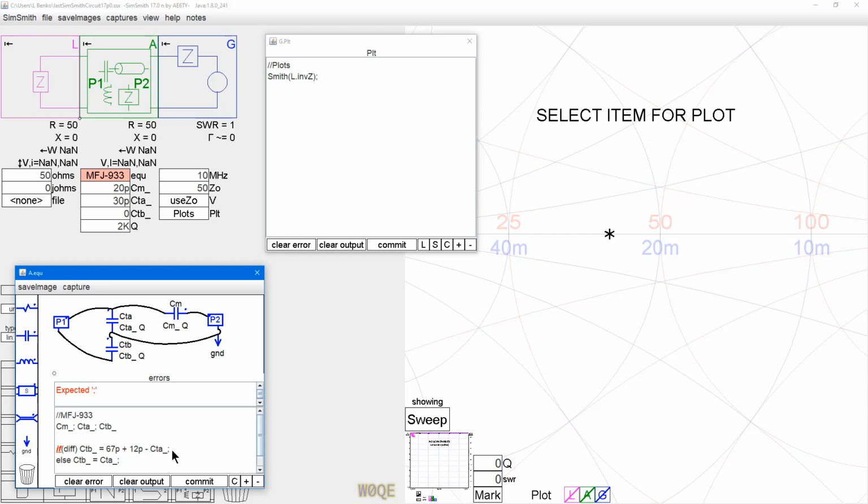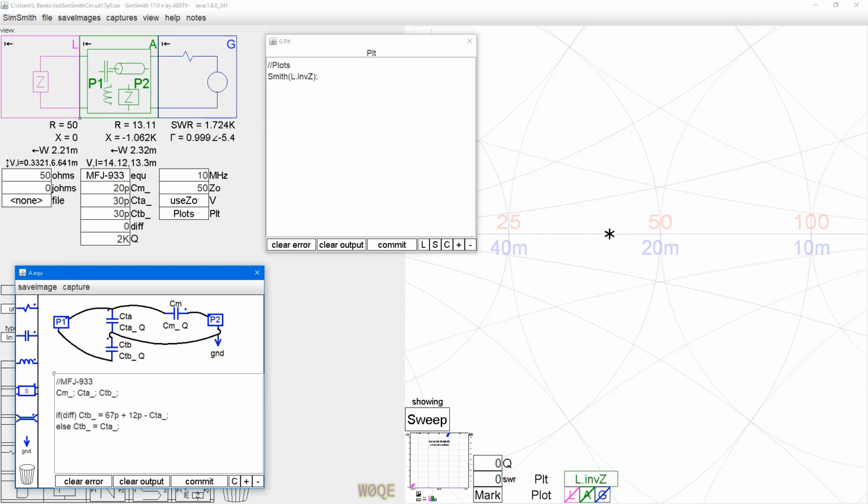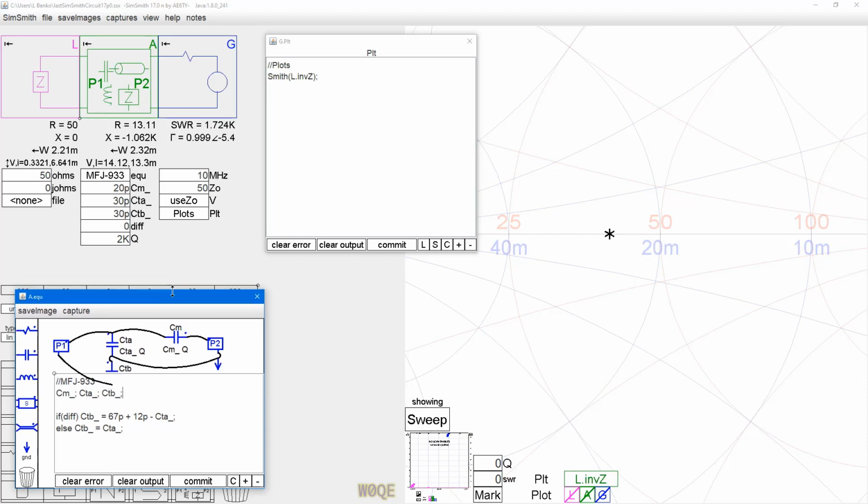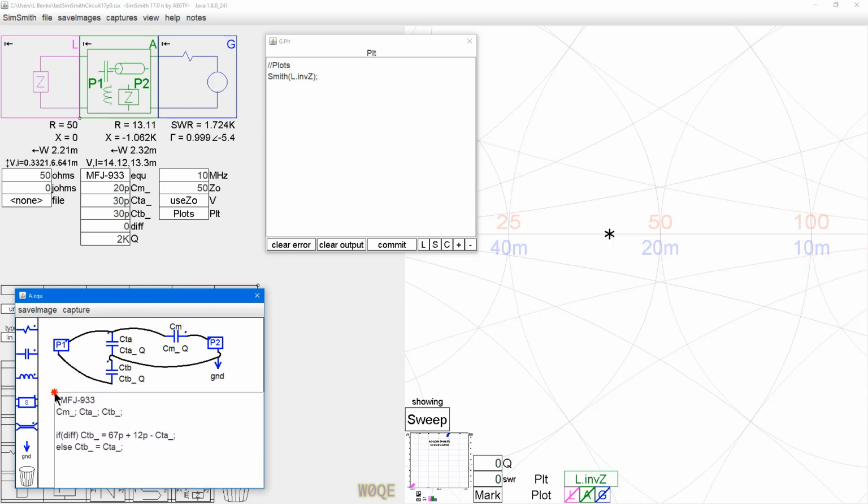What did I do? Oh, I forgot a semicolon right there. Okay. So now, if we want this font to be a little bit larger, we can just click on the plus here and it gets a little bit larger. You can resize these windows if you'd like. And there's our circuit.